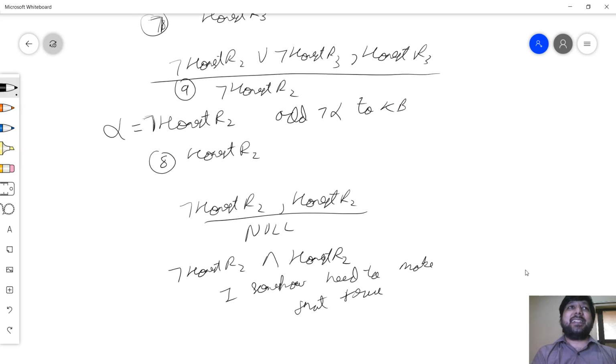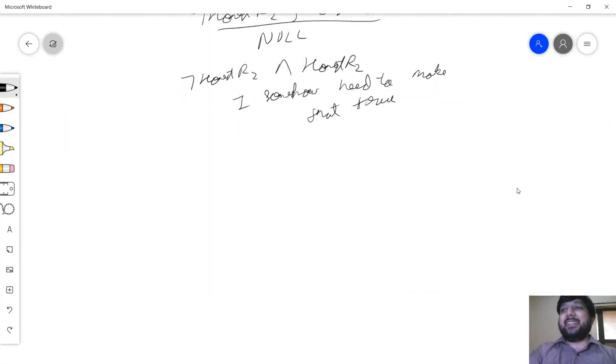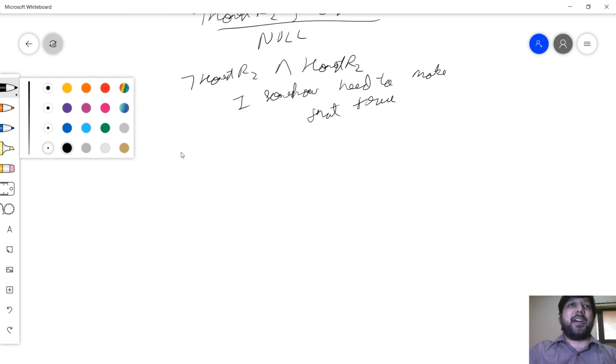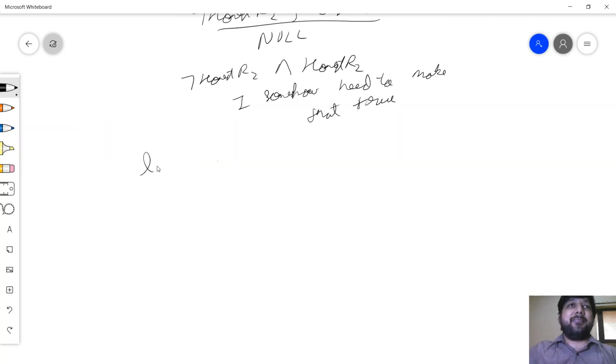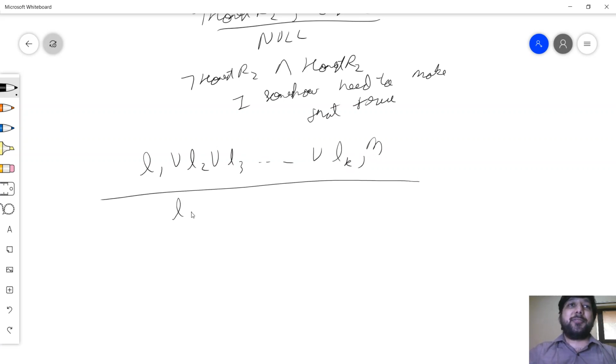Let me take it a little bit more mathematically, and that's how I go. So I have L1 or L2 or L3 all the way up to Lk, and I am given a M. My resolution is L1 or L2 or ... Li minus 1, or Li plus 1, ... or Lk.